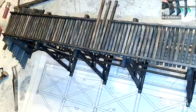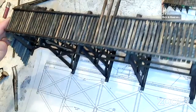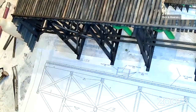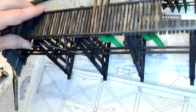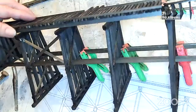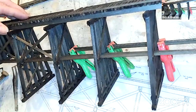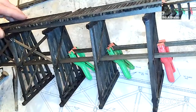Any tips that we can give them? I don't know that there's anything other than, don't be in a hurry. Let the glue set before you start going too far into it. We went right to the sway braces here tonight, but you should let the girts dry. That'll make the whole assembly rigid so that you can work with it without fear of it shifting. Any questions?